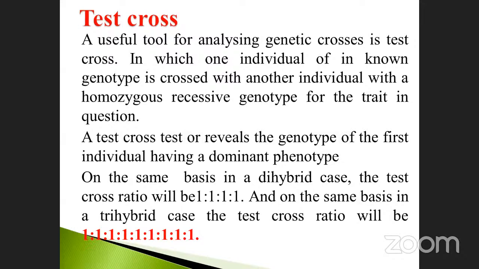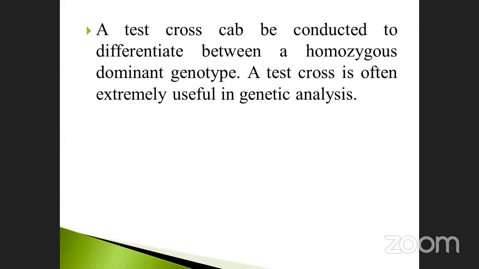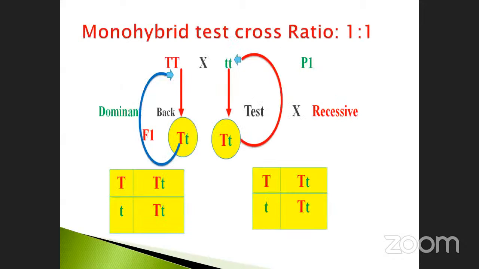What are the monohybrid test cross and dihybrid test cross? What will be the ratio after hybridization? We already discussed that, isn't it? We will get a 1:1 ratio only, isn't it? So the parental character as well as the crossing character, the offspring will get them in equal proportion, 50%, 1:1 ratio. We already discussed that, isn't it?